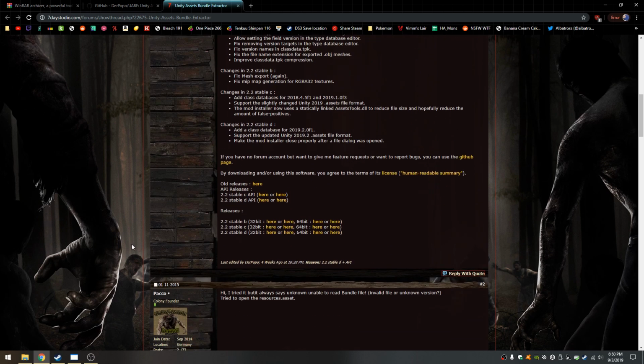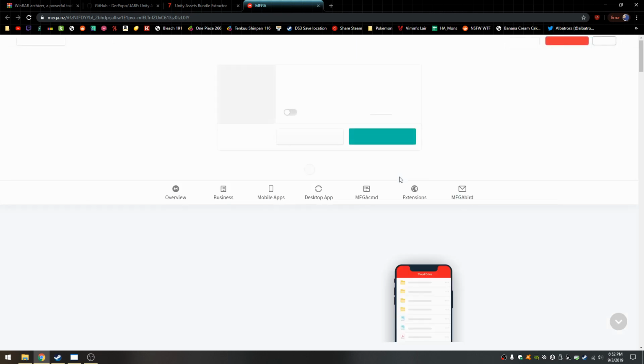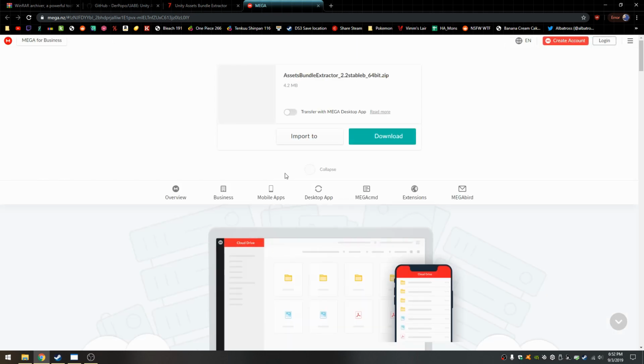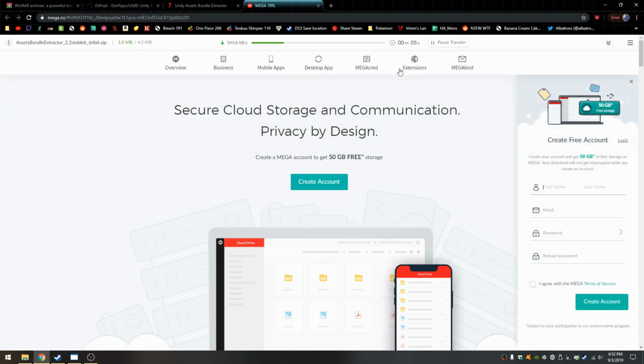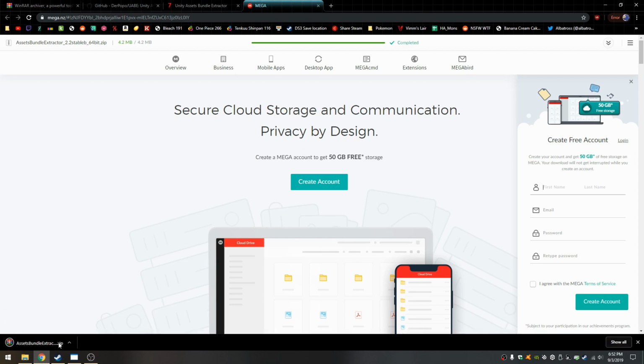Scroll down, and then down here, it'll say releases. And there's 32-bit and 64-bit ones with a couple mirrors for their downloads. Click on either one. It's only like 4 megabytes. That'll download. Okay, so once you're on here, just go ahead, click download. Then once it's done loading, you'll actually see it in the bottom left in your browser. Yeah, here it is. Okay.